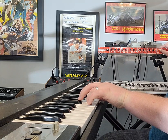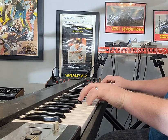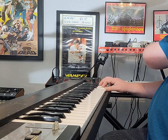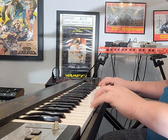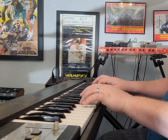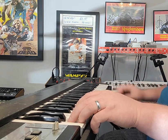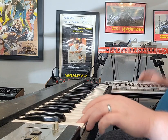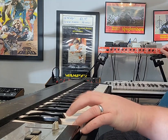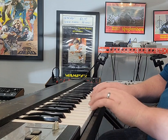So again, this is just the 490 right now. The Elkorus is off and we'll turn it on. Yeah, it definitely adds something to it. I love those lower octaves.